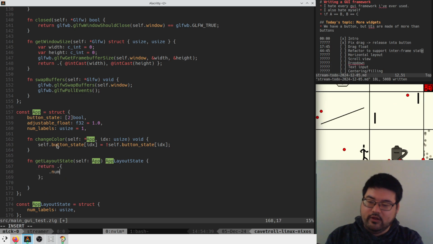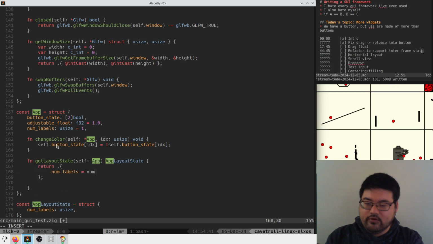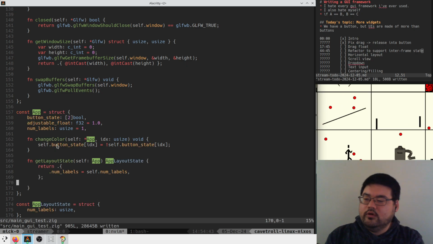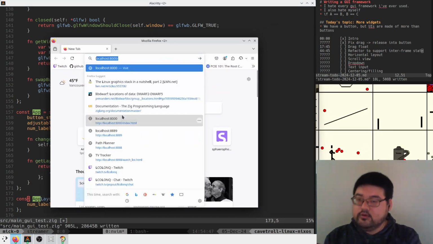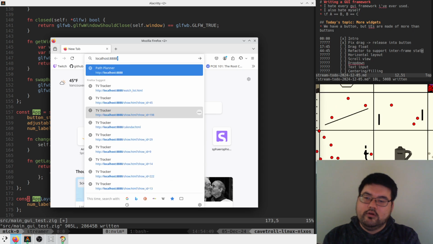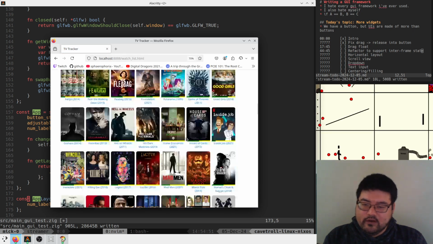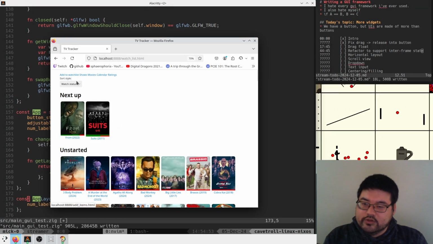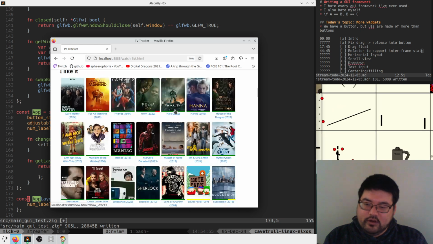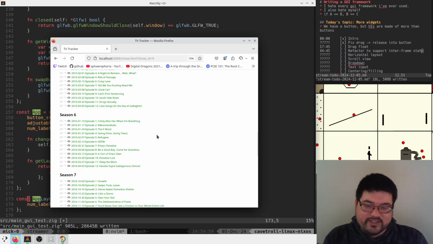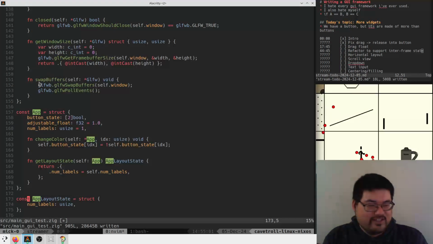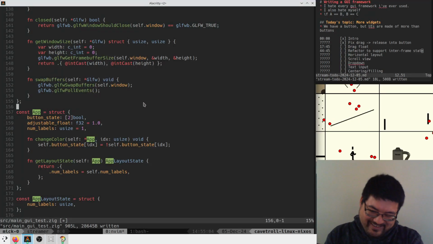Do you know HTML? A little bit. Not very well. Enough to get by. I use this a lot. This is my TV tracking website, right? So this is all of the shows I've ever watched, etc. And I wrote this, so enough to write some widgets, not enough to do anything complex.